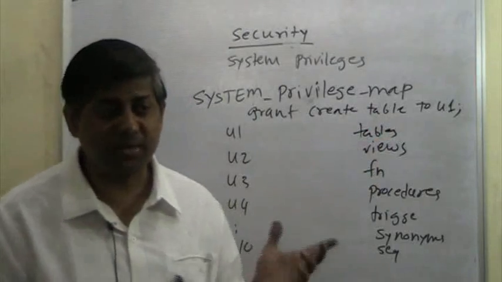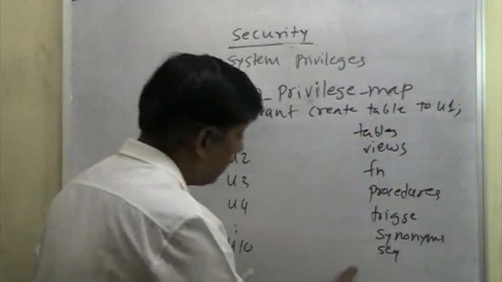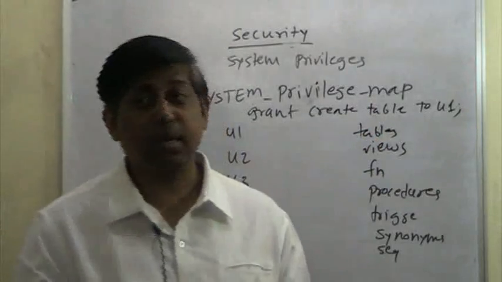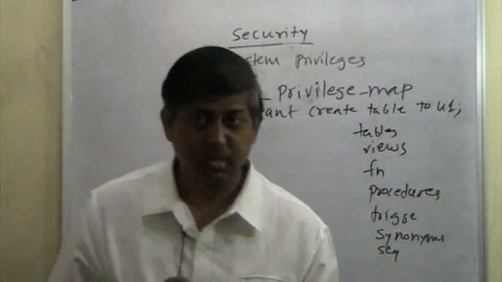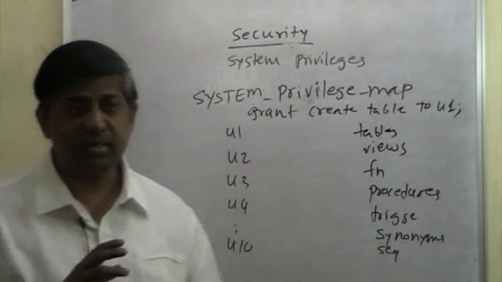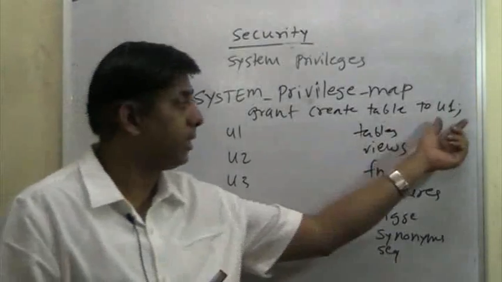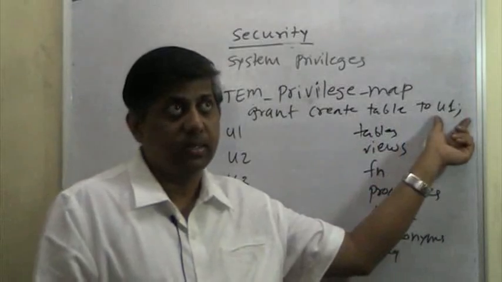So likewise, how many commands would you execute? Let us say these are 10 and these are also 10. So 10 multiplied by 10, you will have to execute the grant command 100 times. And there is no other alternative to this than executing it 100 times, unless and until you grant it to public. That will be everybody.